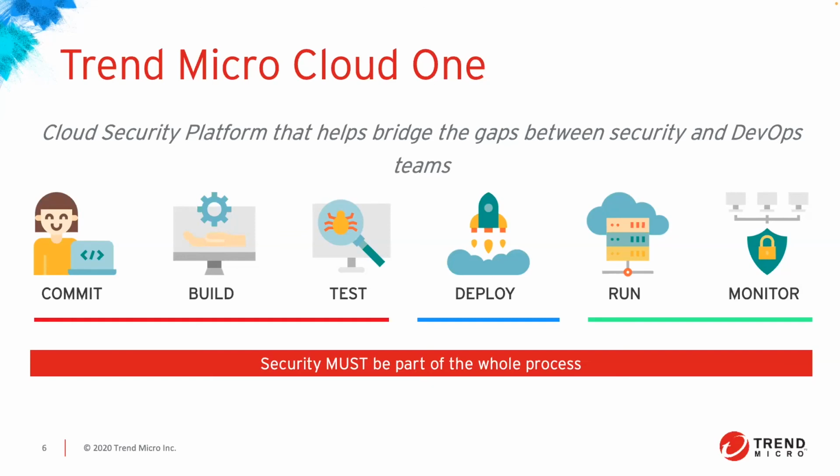So you can deploy the Trend Micro Cloud One platform as a whole, because you have many other security controls for containers and for Kubernetes as well. But Conformity specifically deals with misconfigurations. You can analyze this when you're committing the code, when you're building the environment, and when you're actually running the environment as well. So you can deploy this to multiple phases as you're automating your deployment process.